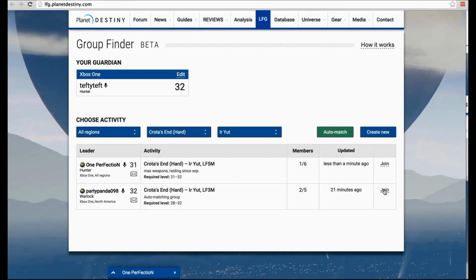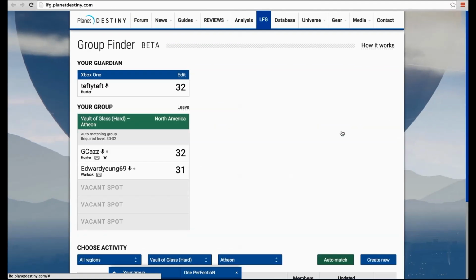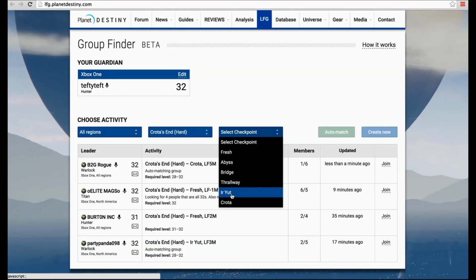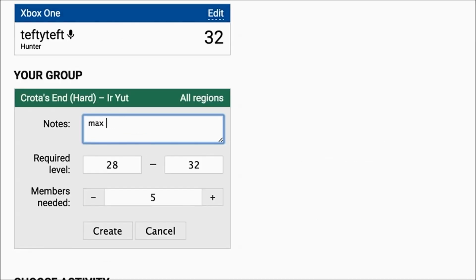Joining a group is as simple as clicking a link. Auto-match is really what makes this tool amazing. It will automatically search continuously for a group until a match is found and adds you to that group, just like in real matchmaking. Creating a group lets you start a fresh activity and lets you lay down the ground rules of the type of group you're creating.